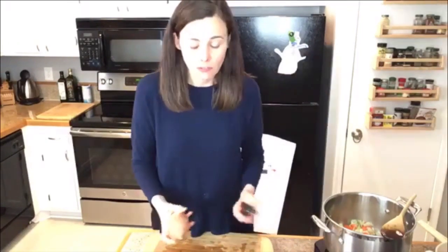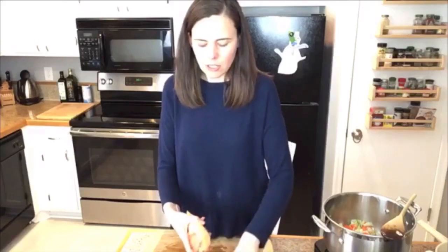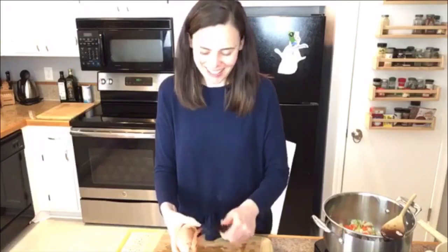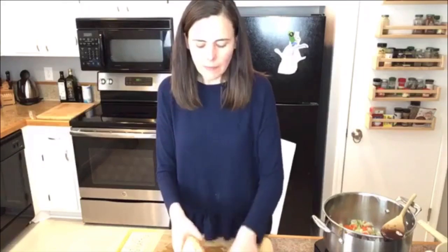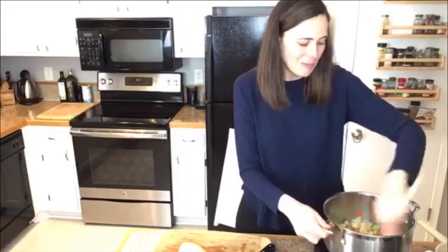I might serve like yogurt, plain yogurt, because I think of, you know, when you go out to a Middle Eastern restaurant, you might have like yogurty dips with cucumber, so I might serve some plain yogurt. He likes plain yogurt, and cucumber to go along with it, and maybe some pita bread, or I might make him a grilled cheese so that he has other food to eat, and it's not just this. That's kind of my trick for everything.